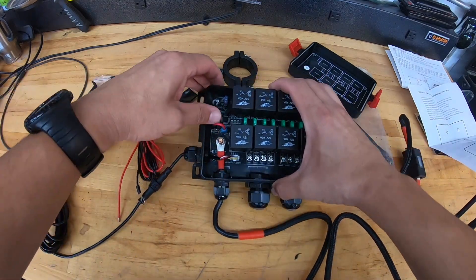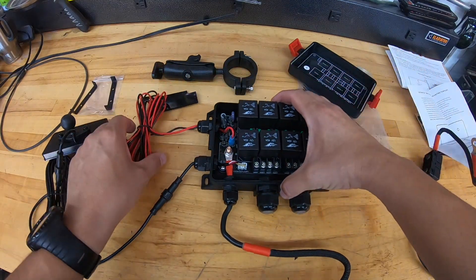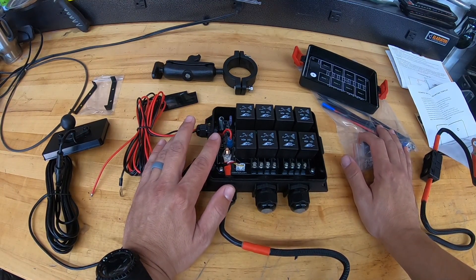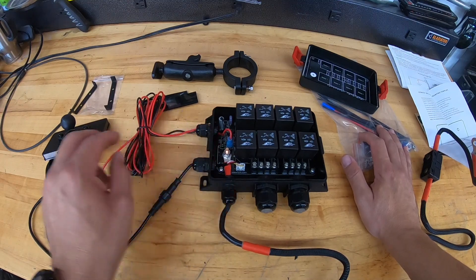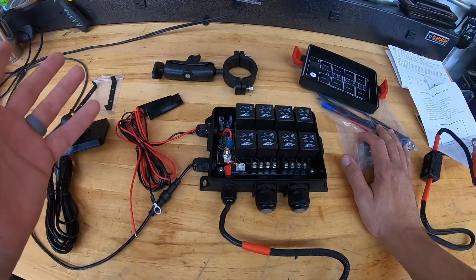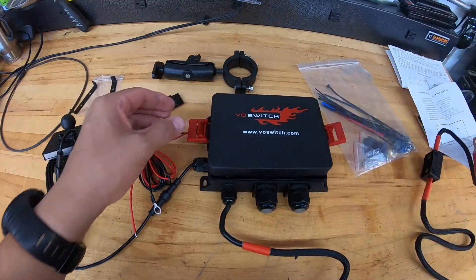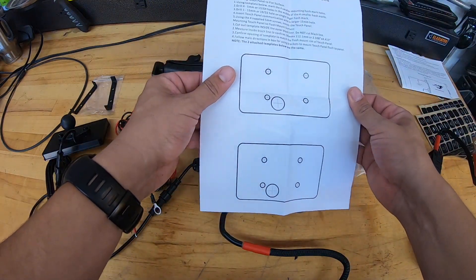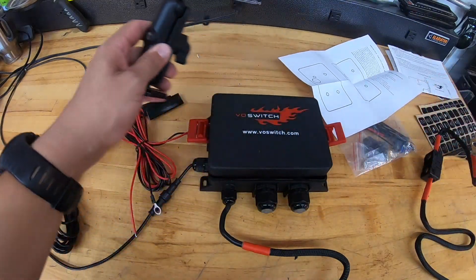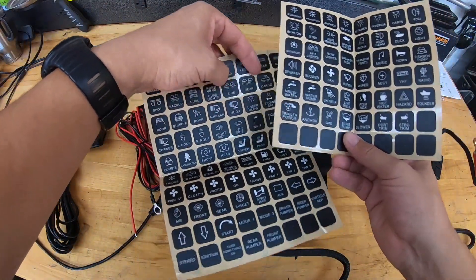A lot of the higher-end switches are solid state, but with these you can actually pull the relays out and the fuses and replace them. You run all your wires through two watertight connectors, and I have eight switches because I bought the eight-switch system. If you look down here, there are little dip switches. You can set it for a low voltage cutoff, and it has an ignition power-on-only mode. There's also a nice template so you know where to drill if you're using panel mounts instead of the RAM mounts. It also comes with all kinds of stickers, including blackout stickers if you're not going to use a position.